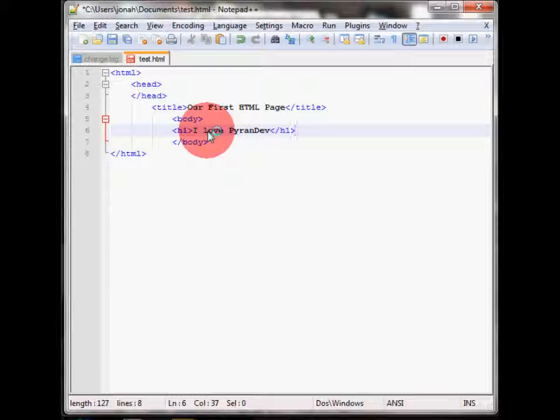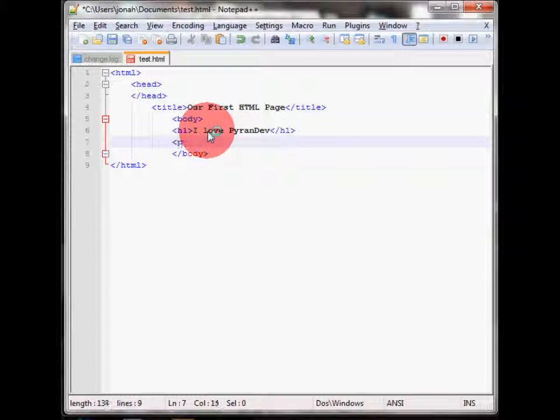What the h1 means is header 1. Header 1 is the largest header that's available in the HTML language itself. It's just going to make the words that you put here, which in my case is I love Pyron Dev, look extra large.